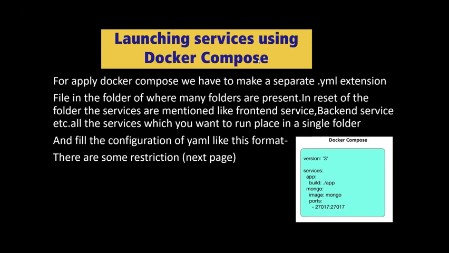In that Docker Compose .yml extension file, what is the content inside it? I told you in the previous session that a YML file is basically used to configure all our services in a single way. So the configuration of YML is in this format. This is best for the previous version. If I write the Docker Compose .yml file, inside it I just write the version name.